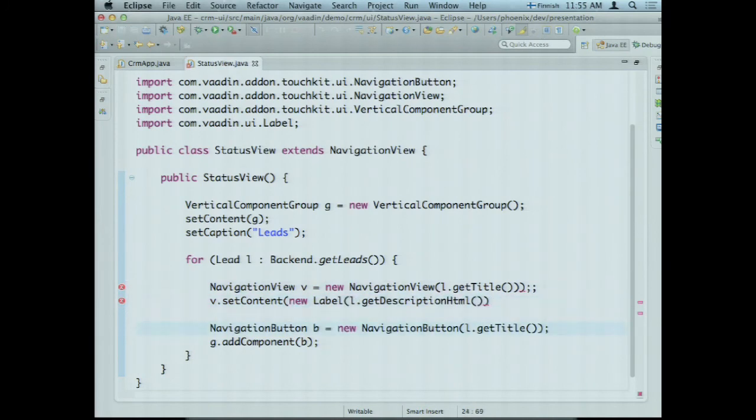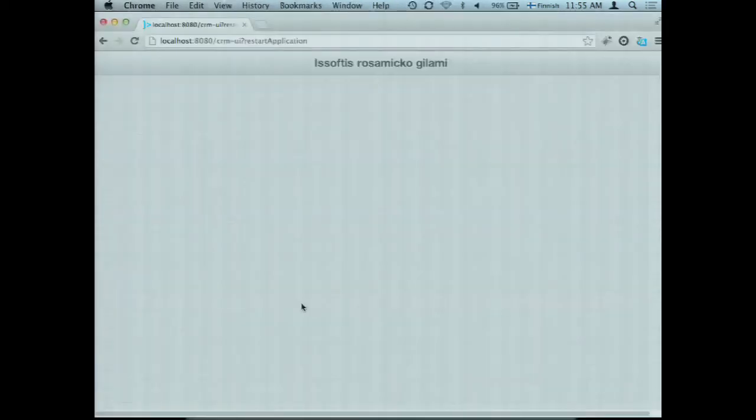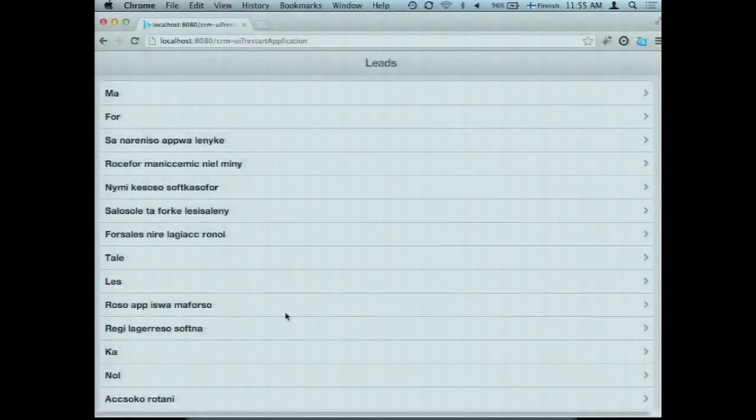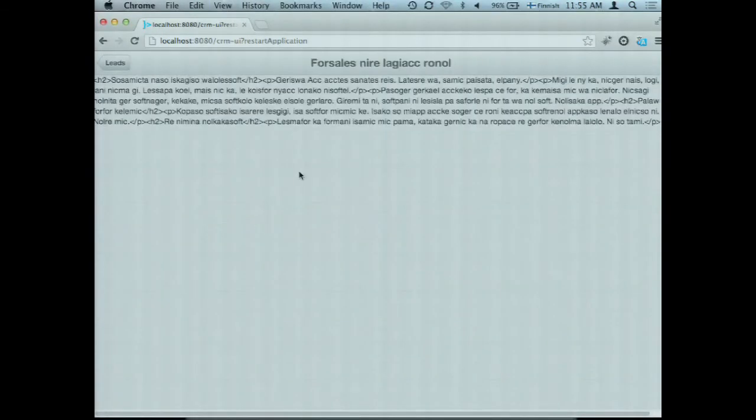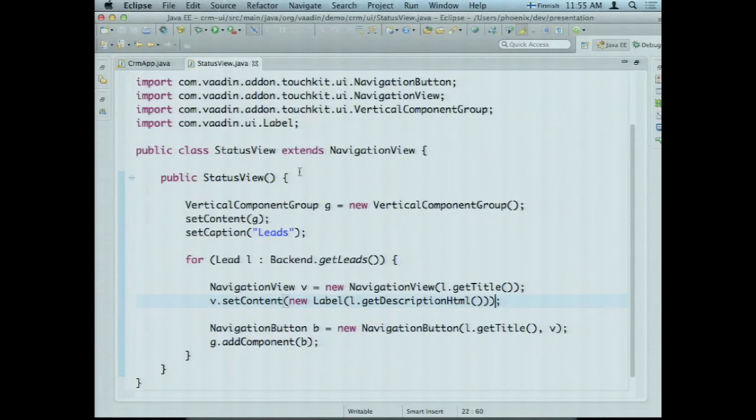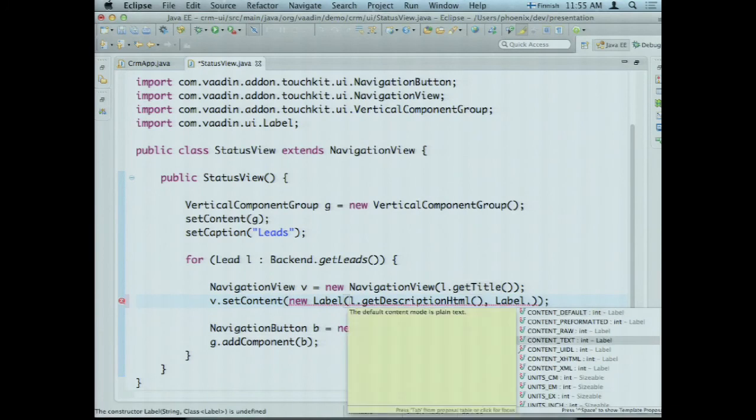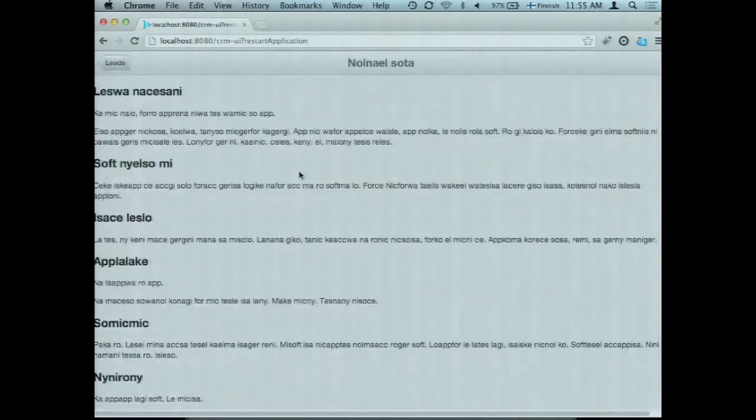Oh, the problem was that I didn't navigate actually to the view, so let's navigate to the view. Yeah. And here as well. No? Thank you. You know, this is pair programming. So now we can navigate the view. Okay, so HTML, so we could kind of fix that one. Our label, just say label content mode HTML. And now we see like real HTML labels here. Okay, that was one part.